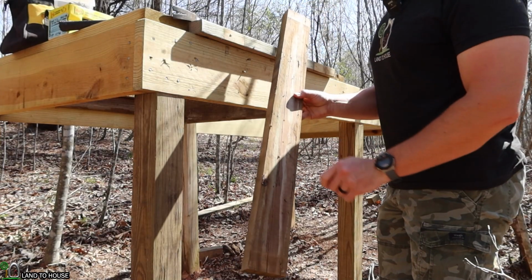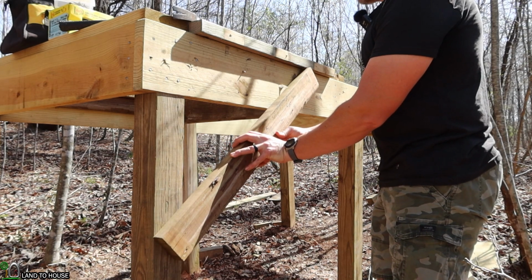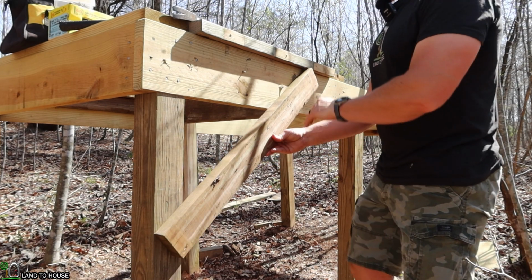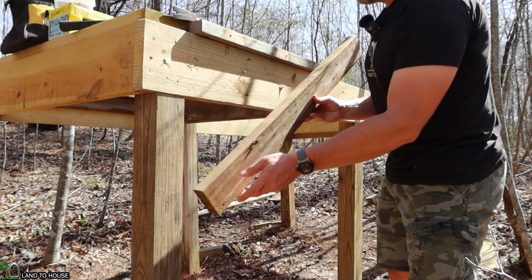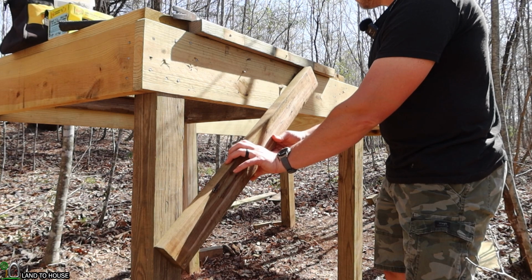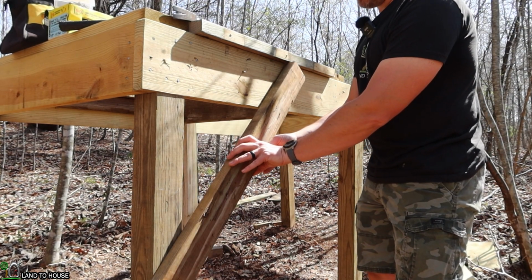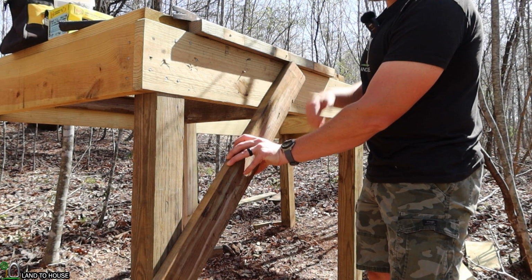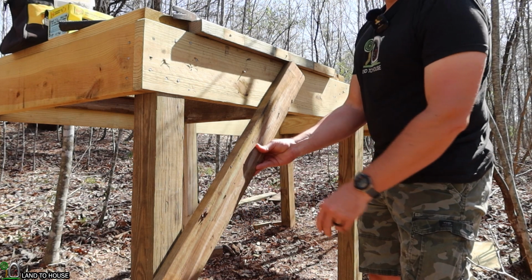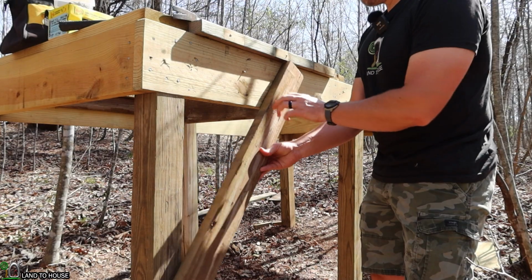I have several scrap 2x4s, and I'm just going to simply make a brace that's going to go up to about right here. And so I want to cut these at a 45, the top and bottom, and that way it will go flush up against here. And I may do it a little bit steeper, like right about there, and that way it will support close to the middle of this and then down the leg some, and it'll just help prevent this thing from racking if it ever wanted to under the weight of the water.